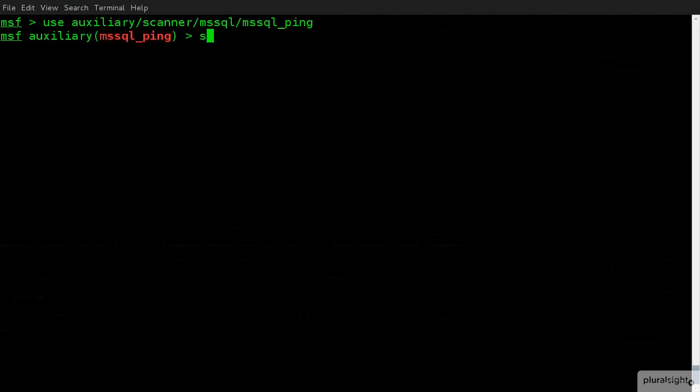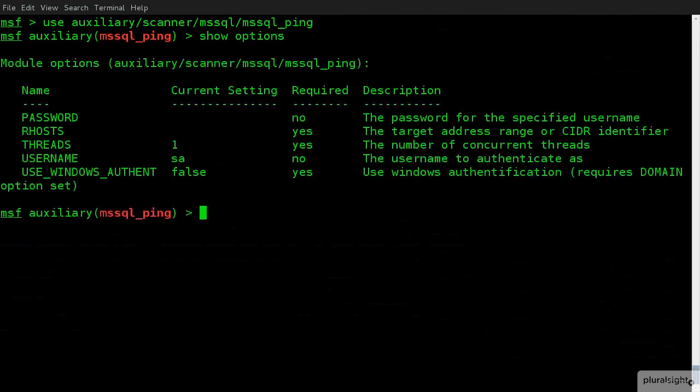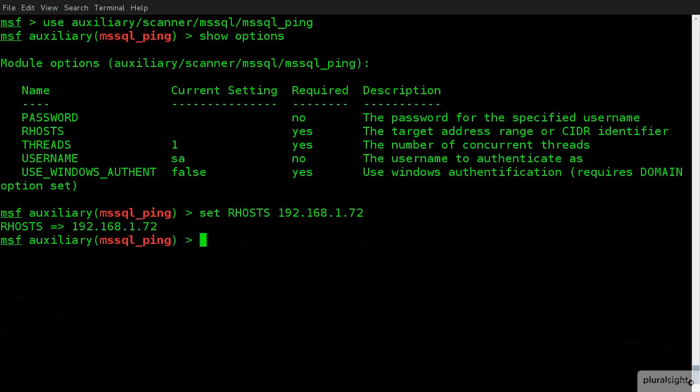So this auxiliary scanner, if we type show options, asks us for a remote host, and then a username and a password. So what this is going to do is try and find the SQL Server. So I'm going to set my RHOST to be that machine, 192.168.1.72, which was the IP address.